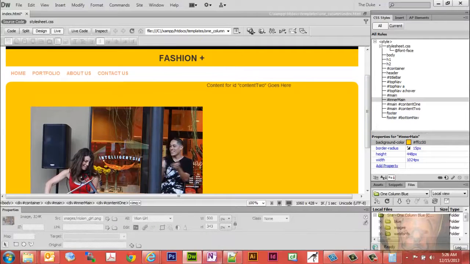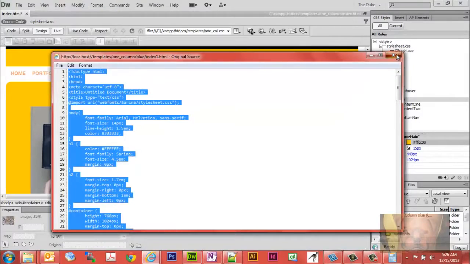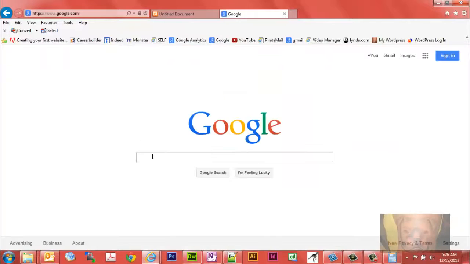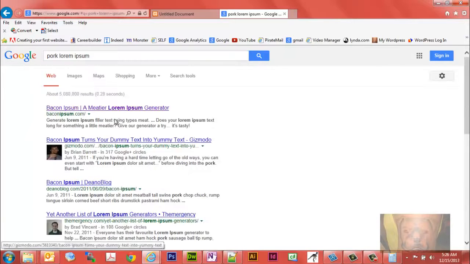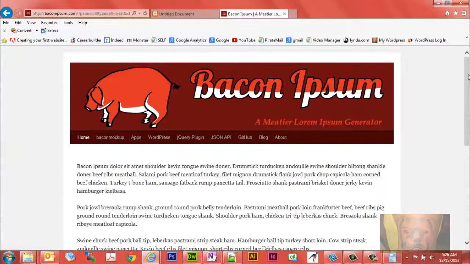Alright, so now I'm going to go grab some Lorem Ipsum. We'll go pork Lorem Ipsum. Just a little humor here. It uses all different kinds of meats and stuff.